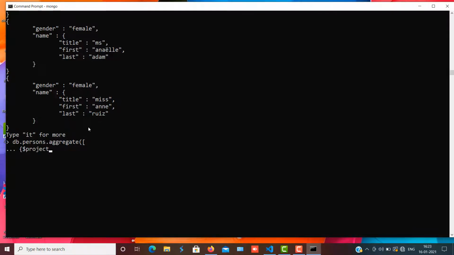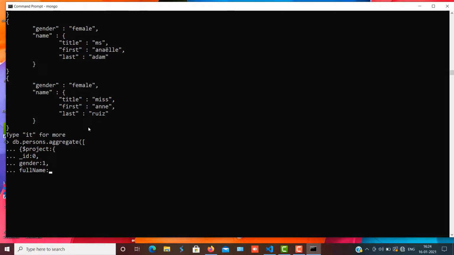For this, I'm going to use $project. I don't require ID. I require gender. Also, I need a new key called fullName, and inside it, I'm going to pass the value.